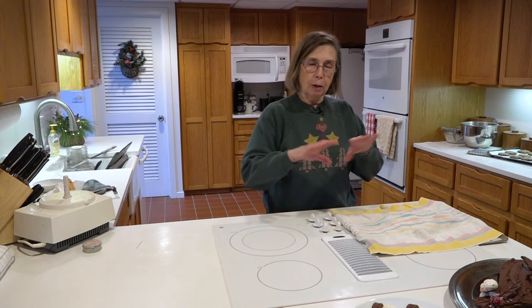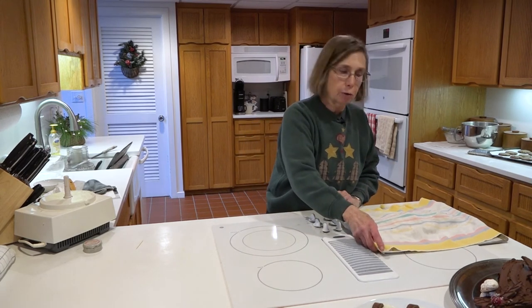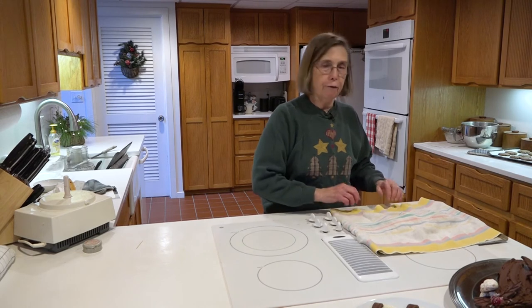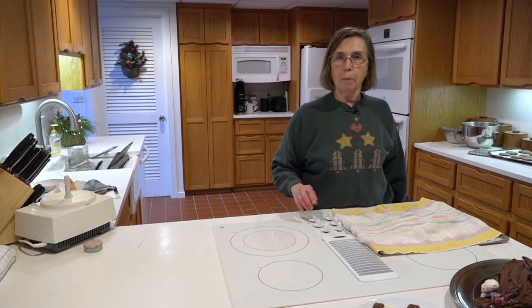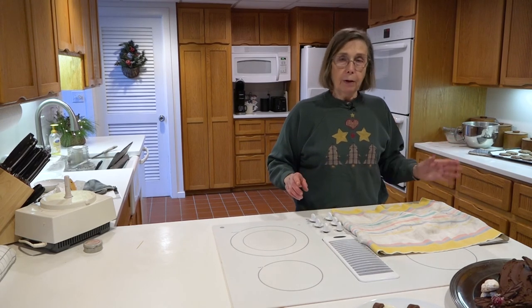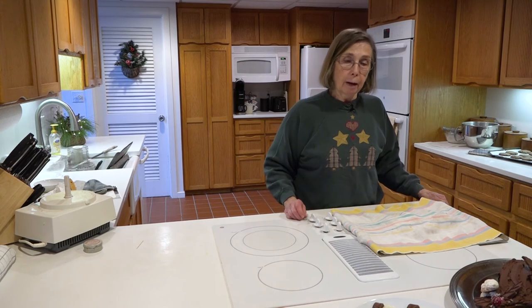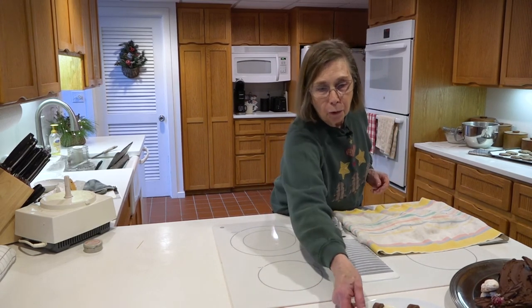And if it browns too much, you can put foil over the top. It kind of depends on which dough you use. If it has a little more sugar and fat in it, it may brown a little quickly. Then just put a little foil over it before the time is completely up and it's finished. And then you have a Santa Claus bread. And we'll see that as we go into the dining room with our other things.